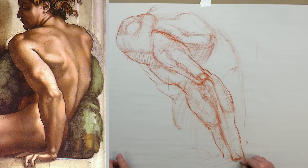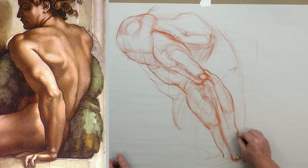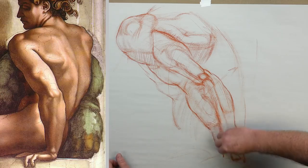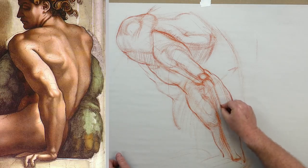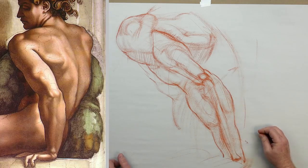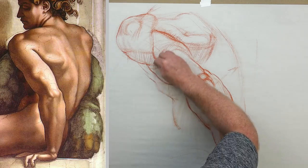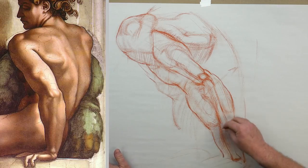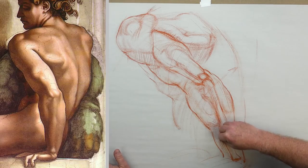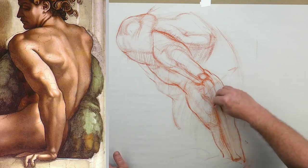The squared-off wrist area, the ulna styloid process coming out, and the hypothenar muscles make a block in through there. We've got almost everything we need now, just cleaning up — bringing the flexors out a little further. I won't go into a full value finish because it's not important, but we want to be clear with our diagramming and rendering. You can do studies for value, for anatomy, for form, for gesture, for color — there are many different ways to study the model and art historical information, as in this case from Michelangelo and the masters.